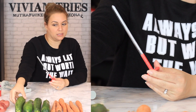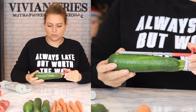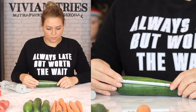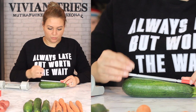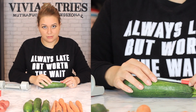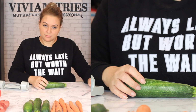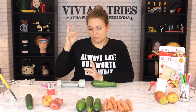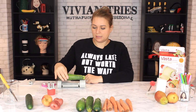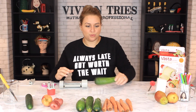Based on the instructions, they want you to cut your vegetables to the two little tabs right there. That's a lot of wasted vegetables, don't you think? We're gonna have to cut there to there. And then what do we do with the ends? That's still good veggies. That's dumb. We compromised wasting vegetables for this being compact, which I would rather have it a little longer for at least the regular size zucchini.